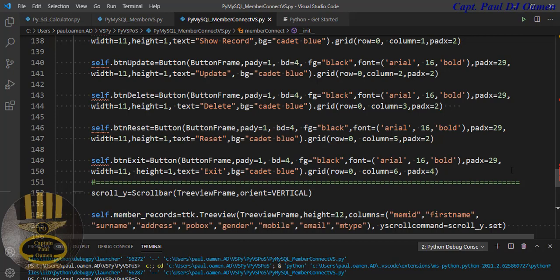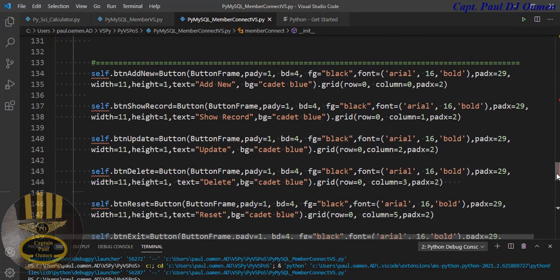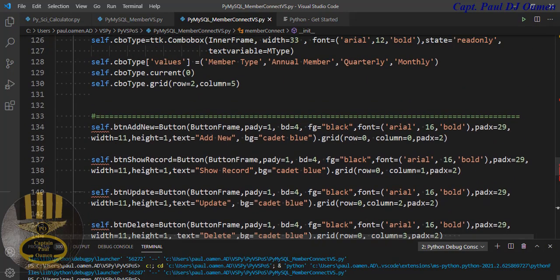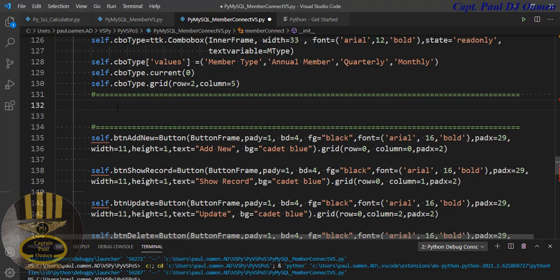Right here, that's fine. No, maybe here. I'm going to copy this very line and just paste it right here. Okay, right here, the first thing that I am going to do now is create a function that I will call show records.